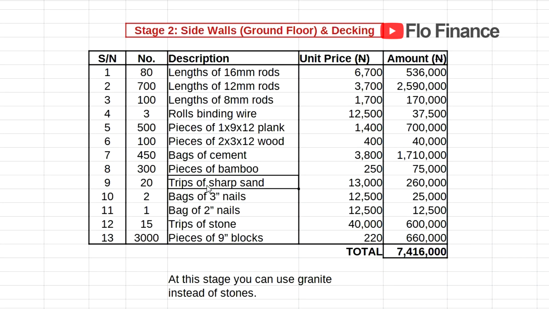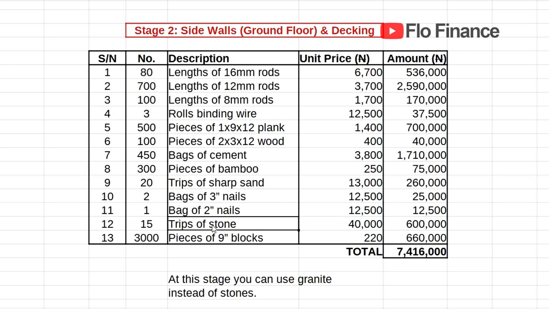And then you need, okay, I just remembered one thing now. There's a plastic bag that is used to cover the planks before the concrete is poured on it so that it doesn't leak. I didn't even put it here, so yeah. And then you need sharp sand, of course, for mixing the concrete. You need nails, and then you need stones.